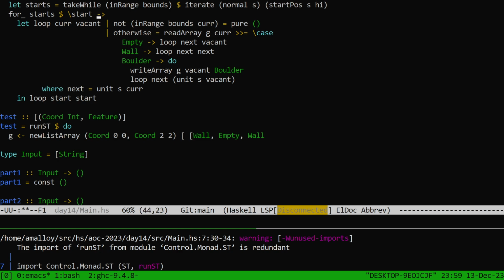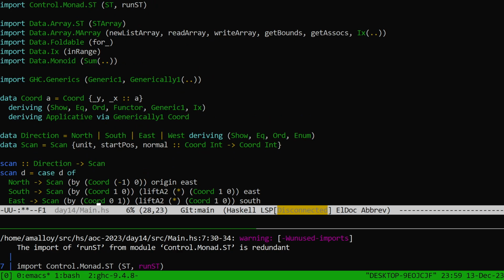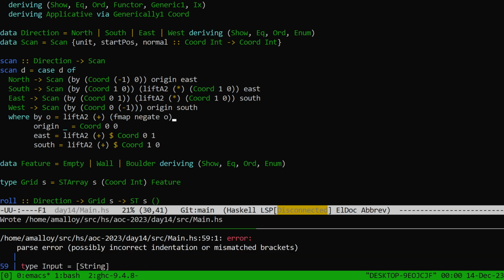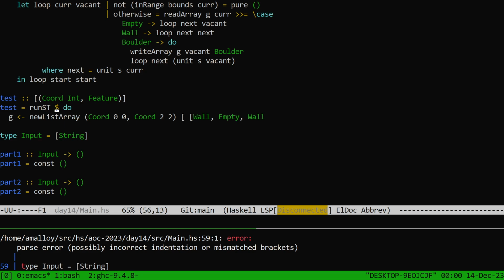So I think actually this is crazy, but call me crazy, but I'm gonna fmap negate over the... Why did I say O, by the way? What a weird name for that. So now north is gonna say, yeah, okay. It seems very sad, but all right.